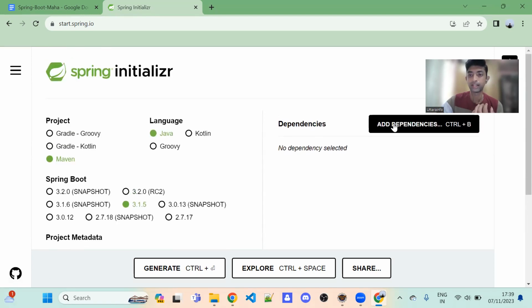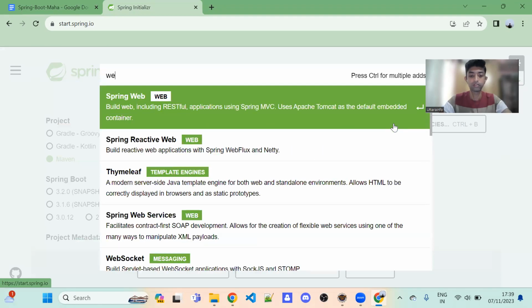Then you have to add dependencies. The basic dependency that we need is just Spring Web. If you just type web, you will get Spring Web. This dependency helps you develop a RESTful API, a RESTful backend server, which also includes an embedded Tomcat server, and it helps with MVC architecture.